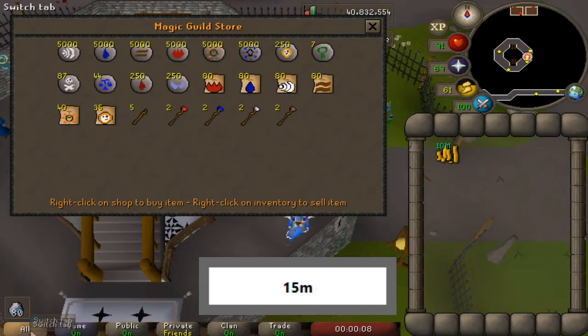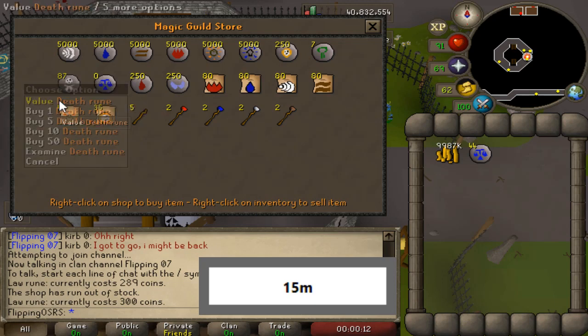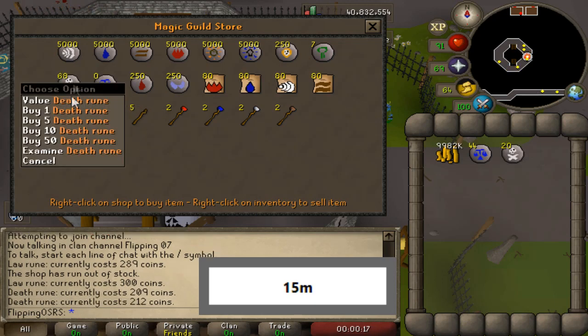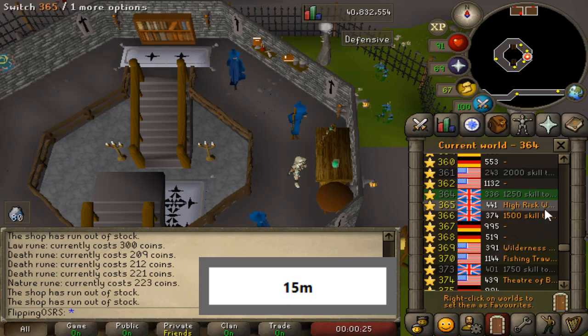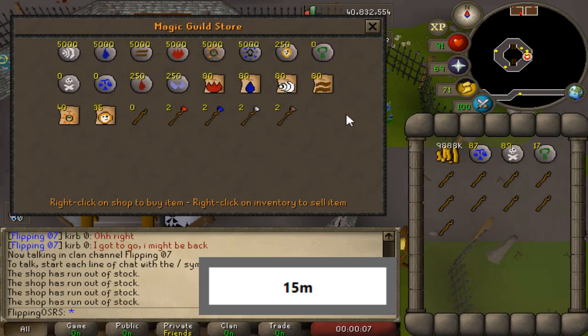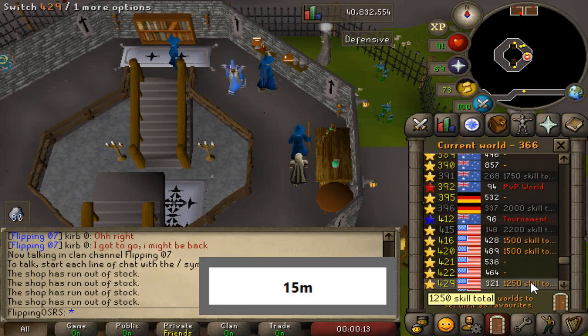We can see here the law runes now are much cheaper, and you can buy out the entire stock of them without spending more than they would cost on the Grand Exchange. Same thing for death runes, and the exact same thing for nature runes. We can buy out all the nature runes, all of the death runes, and all of the law runes as well as the battle staves, and that should get us a decent amount of profit. However, even in the 1500 world, there are not that many runes, so let's do this for 15 minutes and we will see what type of profit we're looking at.